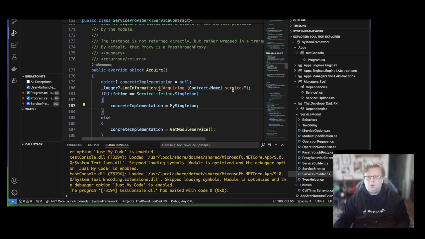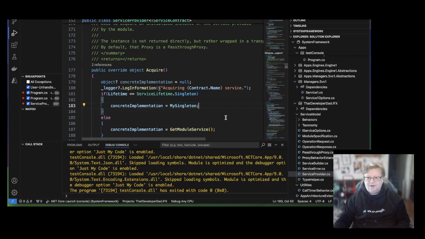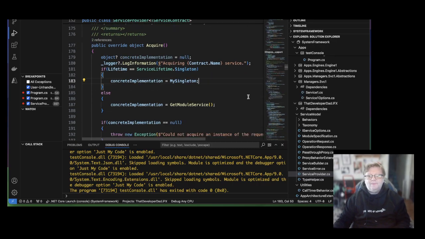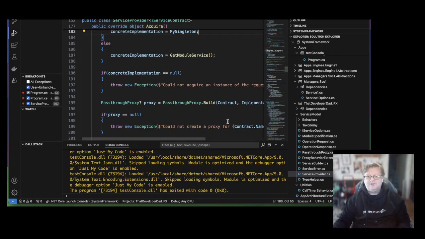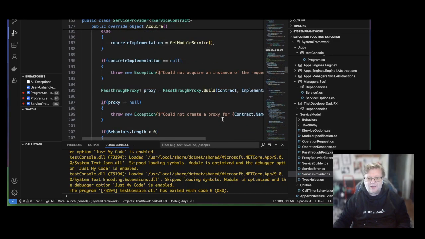And then we log out that we're acquiring the service. If the lifetime is a singleton, we get my singleton, which is a private property on here. And if we are not a singleton, we just get the module service, which does some fancy footwork and so on. We'll dive into that in a second.